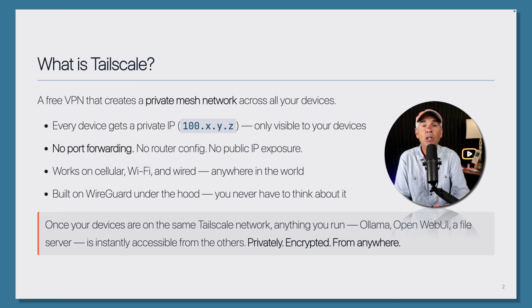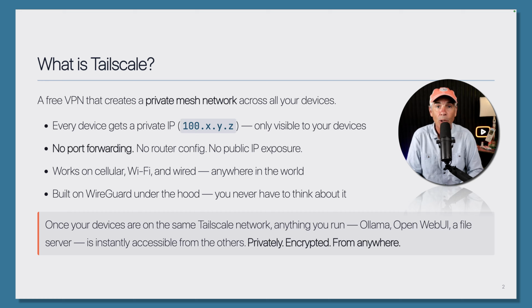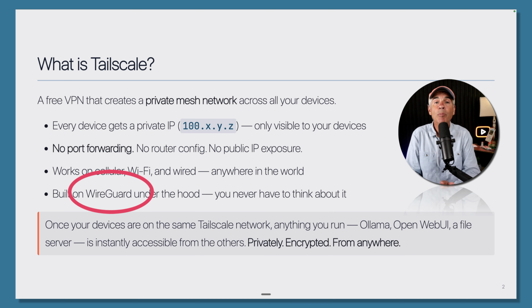Every device that you install Tailscale on that joins your private mesh network gets their own private IP address. That's how they talk to each other. You don't have to worry about port forwarding or router configuration or dynamic DNS or firewall rules like you would if you've ever tried to set up remote connections to your computer. Tailscale makes this incredibly easy, and the IP address of the devices are never exposed. It is completely private and secure. Now, you don't have to know anything about it, but if you are curious, under the hood, Tailscale uses something called WireGuard to create the end-to-end encrypted private mesh network.